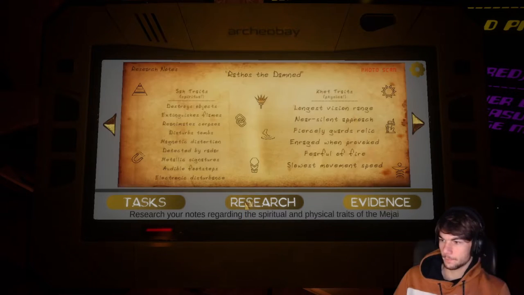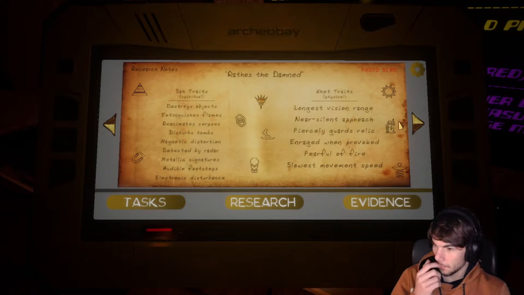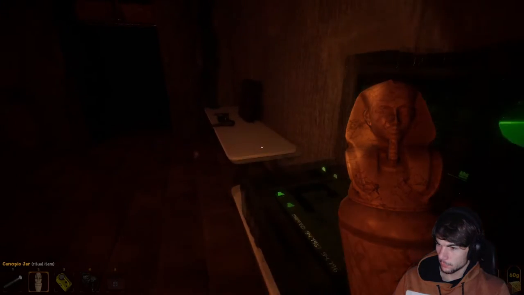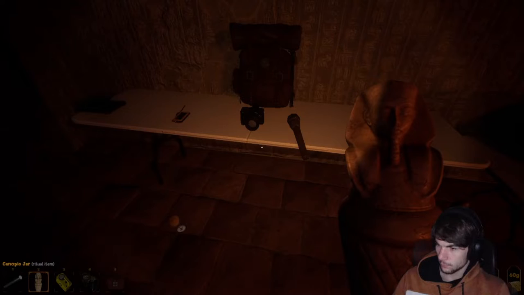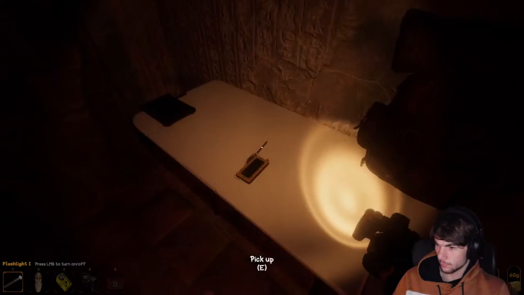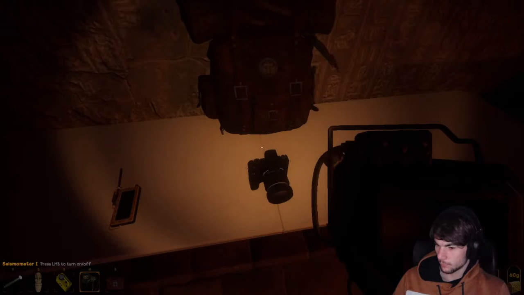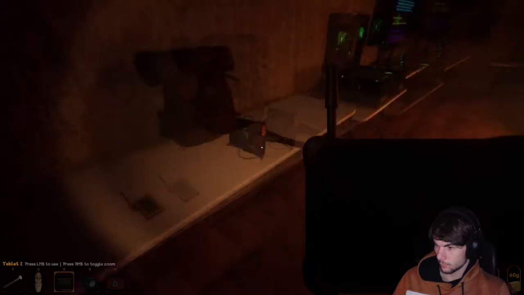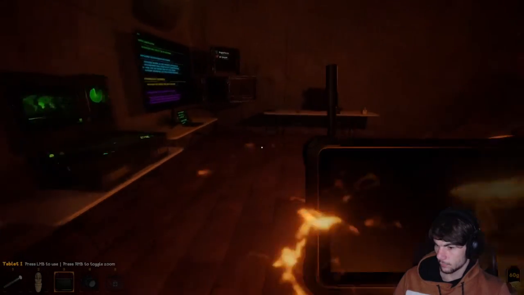So leave the things you do not need anymore, like torch, compass, such things. I only take a medkit with me, my torch, and a lighter, because you need to extinguish it. And let's go to the tomb.